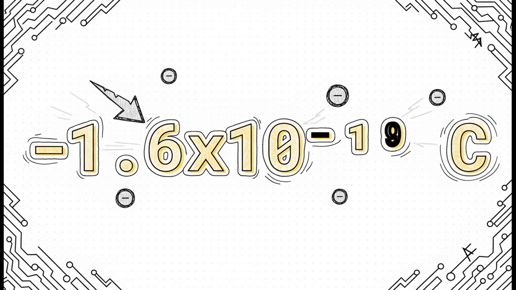So you might be wondering, what's the absolute smallest bit of charge you can even have? Well, it belongs to a single electron. And this number, look how tiny it is. That just shows you how many billions of electrons are needed to create even a tiny spark. This is our fundamental building block.